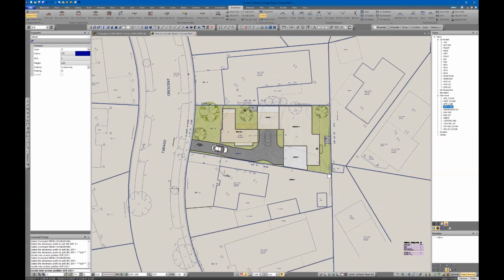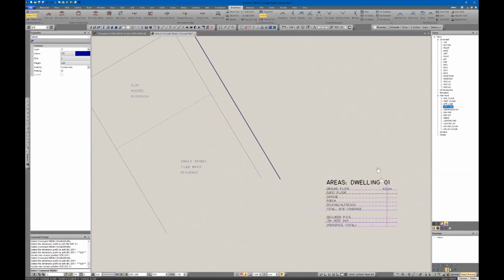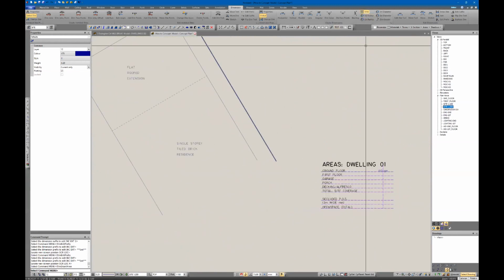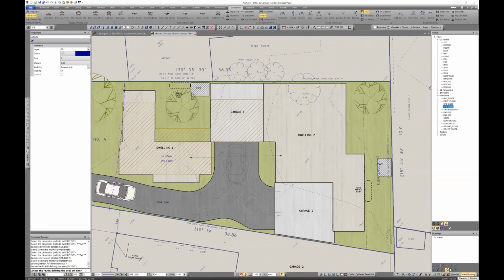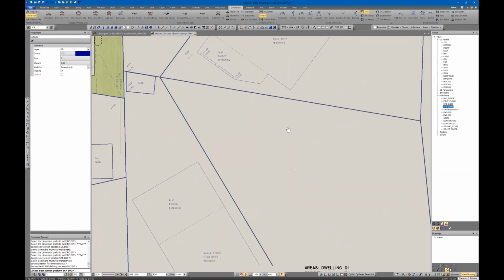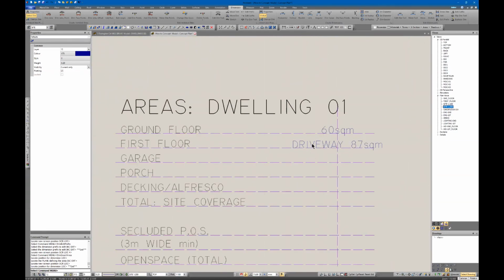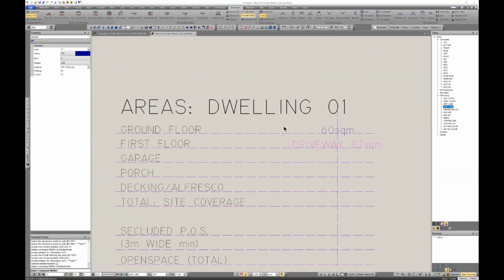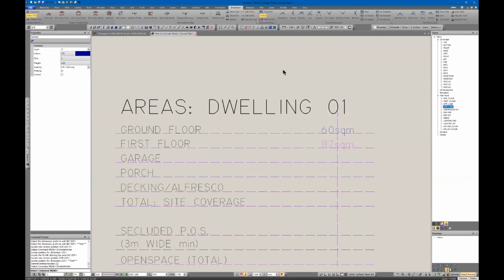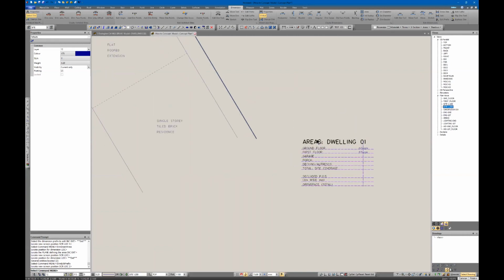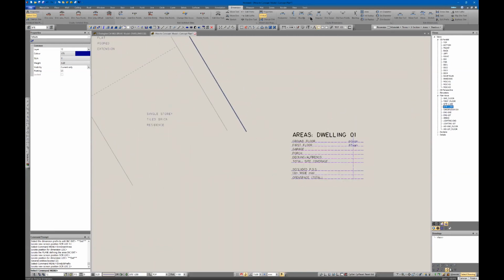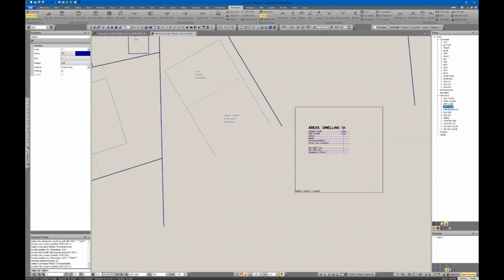What I typically do is when it comes to floor plans, actually placing the actual area. So you'll see here that that will have not done the right thing. I can edit that prefix, get rid of the driveway. What I'll normally do is once I've actually got all my table filled out, I'll select the whole table.